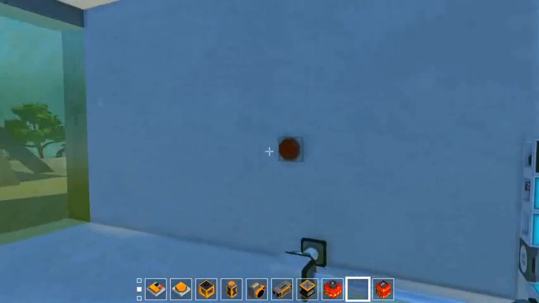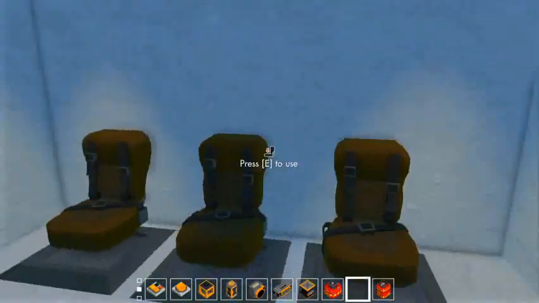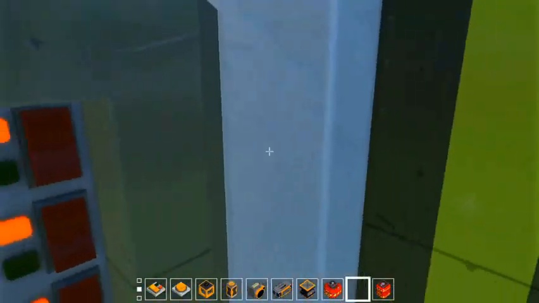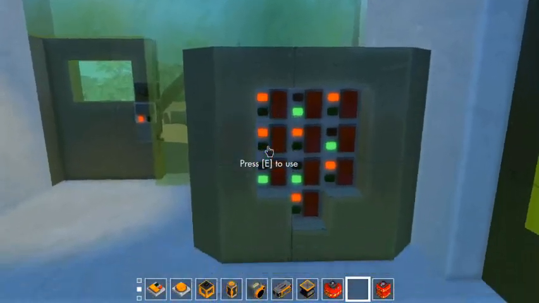Now with this, you can open this. There's now, even if you put in the correct code, the door won't open.